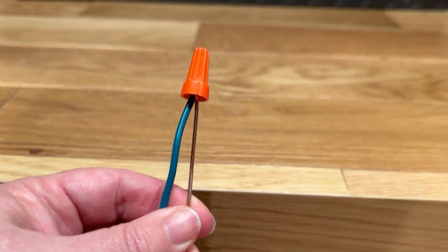Now, sometimes when a dimmer switch is installed, you might notice that the light begins to flicker instead of really dim. And a lot of times people will blame that on the switch. They'll think that there's a problem with the switch or that it wasn't wired correctly.